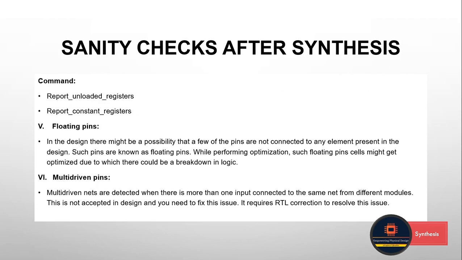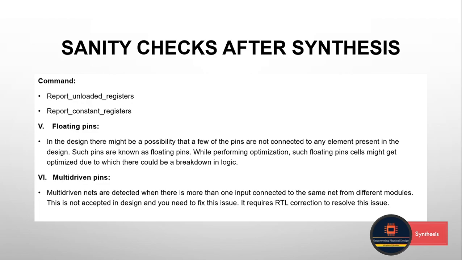The commands we generally use are report_unloaded_registers and report_constant_registers. Again, we need to talk to the design team about whether they are going to update any RTL related to these things, or whether they have any plan to update them. We need to consult with the design team and get the latest version of RTL. So these are all RTL-related issues. It's not always the synthesis people making mistakes. It can be, because we are dependent on the RTL also, right? So sometimes we need to consult with the RTL team as well.